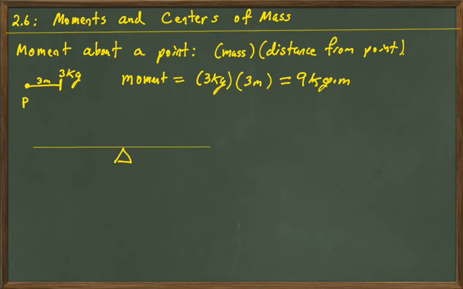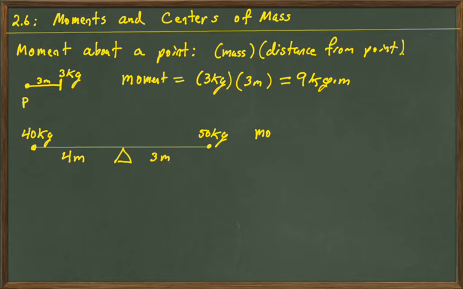Let's say we have a seesaw, and on the left side is a 40 kilogram kid, and on the right side is a 50 kilogram kid. Okay, now the fulcrum is not dividing this evenly right now. One side is 4 meters and the other side is 3 meters. So the moment would give us an idea of which kid's going up and which kid is going down.